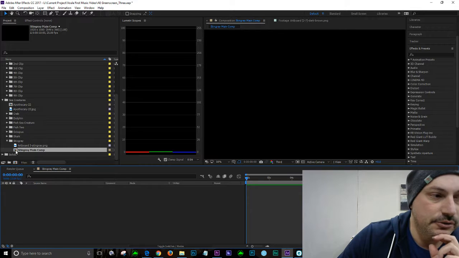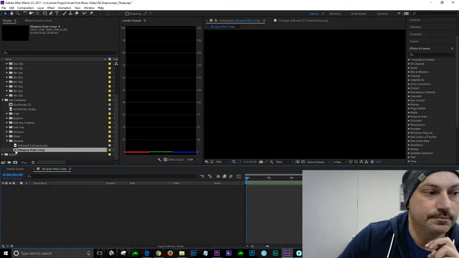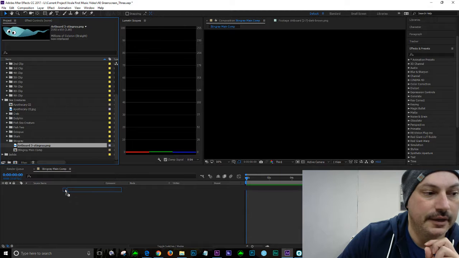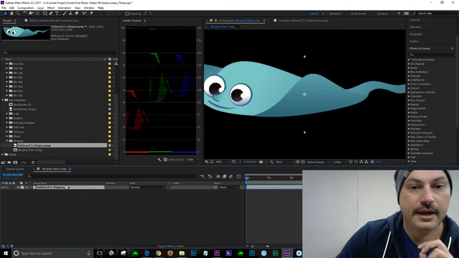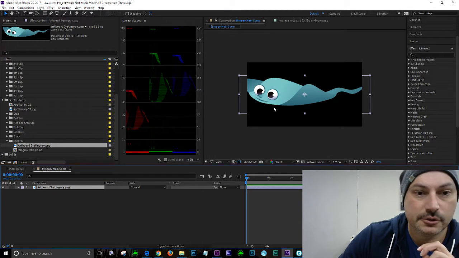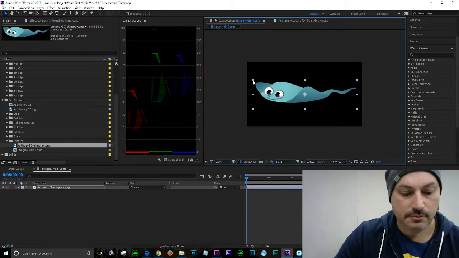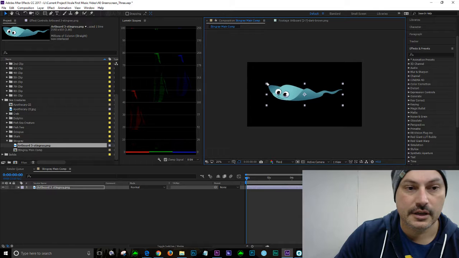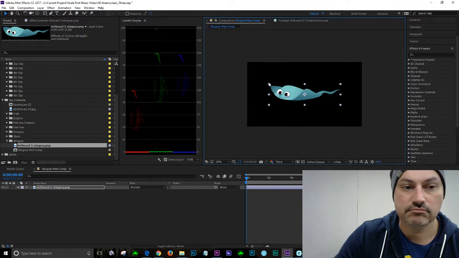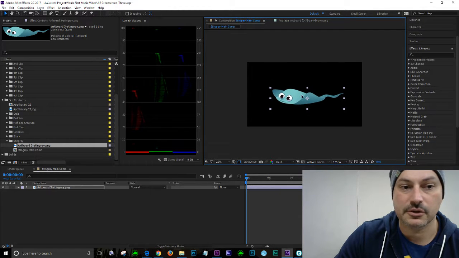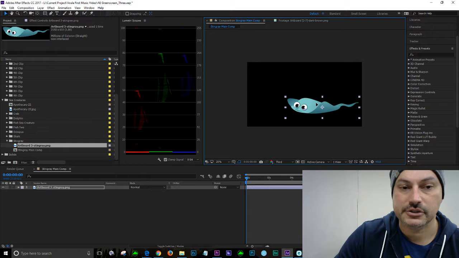So what we're going to do is double click it. Okay. And it's there. We're going to grab this and drop it in there. Now, if we zoom out a little bit, we can see that it's quite a large image. We're actually going to make it smaller. Press and hold Shift and give it a size that we think is going to work in the composition.